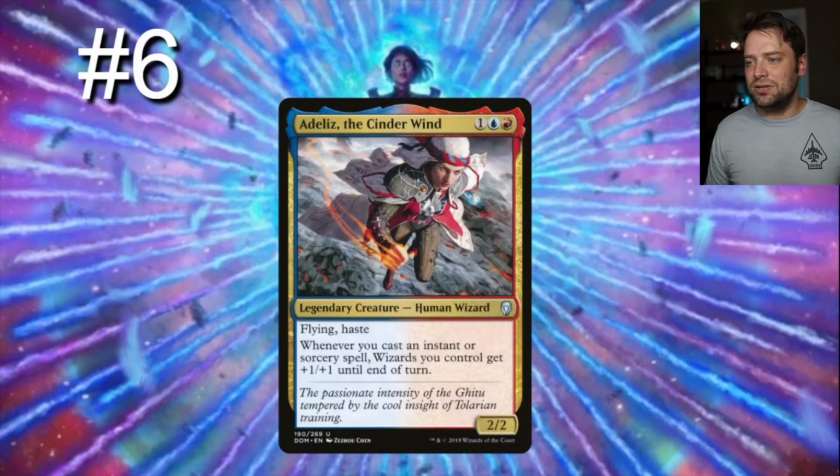Next up, number 6 on our list, Adeliz, the Cinder Wind. One red, one blue, and a generic, flying, haste. I love this card. Whenever you cast an instant or sorcery spell, wizards you control get +1/+1 until end of turn. I like this card so much I put it at number 6 because I love just this 2/2 flying haste that's just going to smack people in the face. And I love uncommon cards. So for those people that are playing on a budget, this is such a good card in this deck.